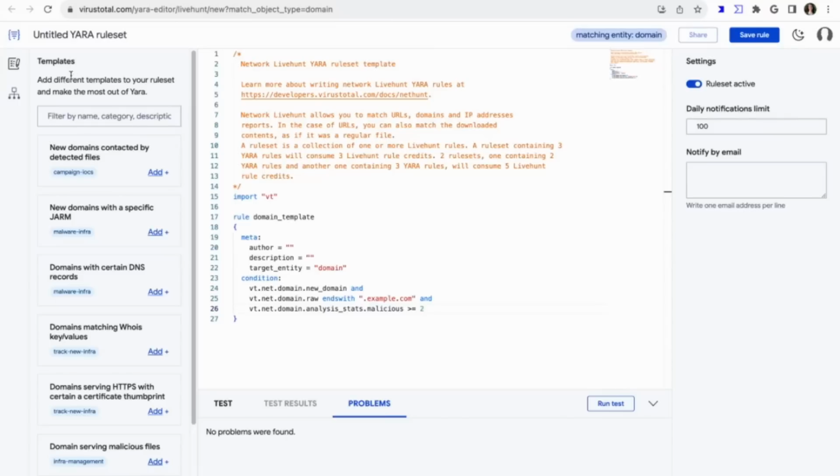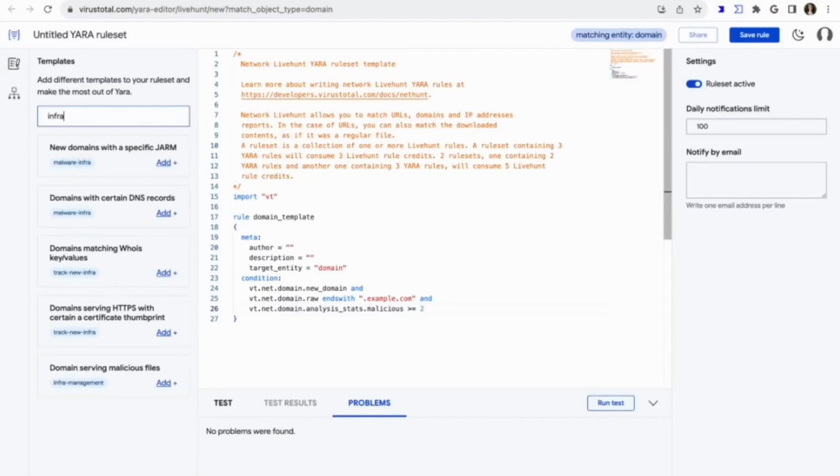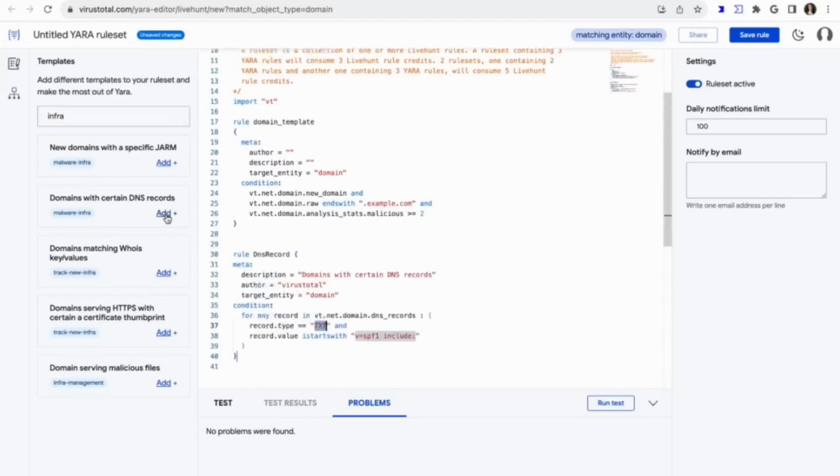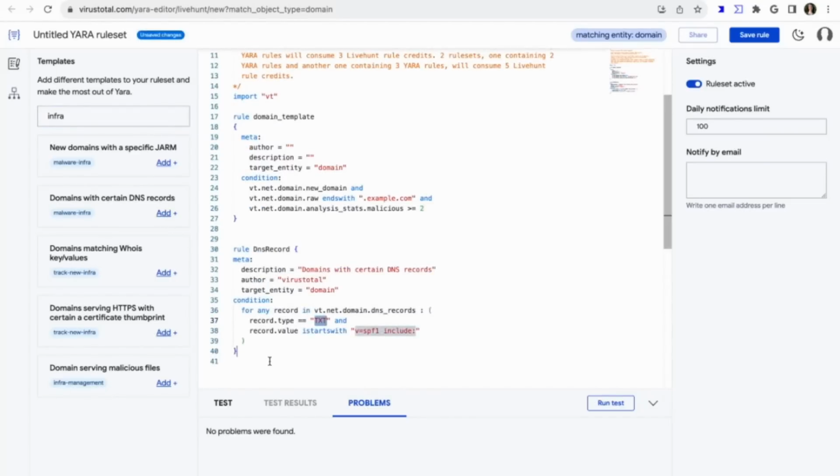Now here we have rule templates that you can filter for specific interests, like for instance infrastructure. If you put here infrastructure, it automatically filters the results, and you can use any of these templates to create your own rule just by clicking on this add button. And here we have the Yara rule based on that template. Then here we have the structure.